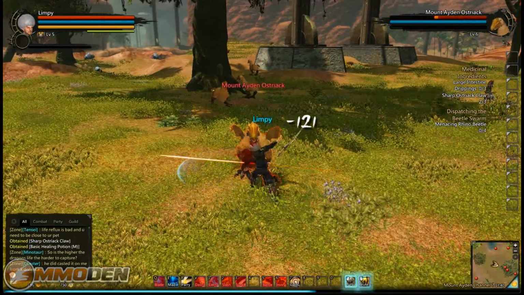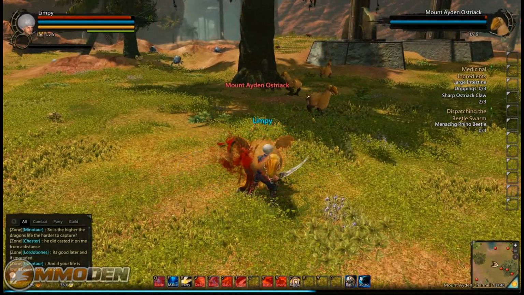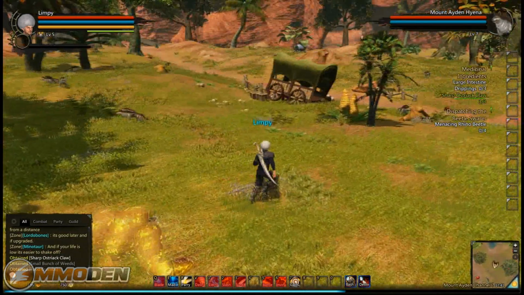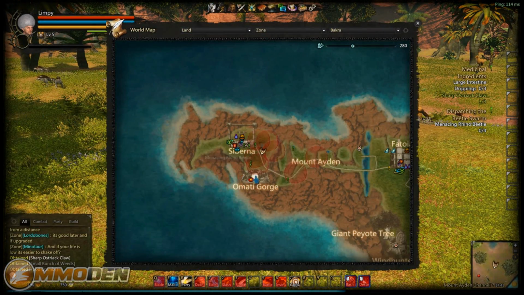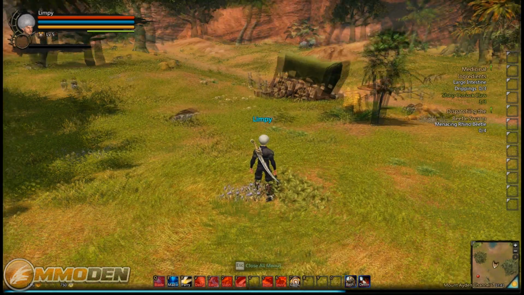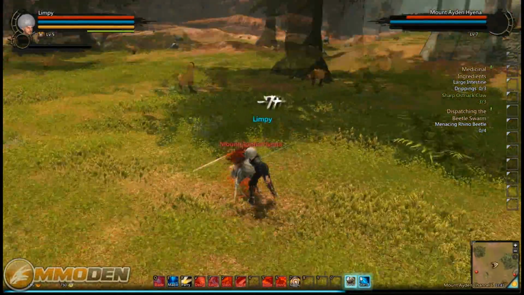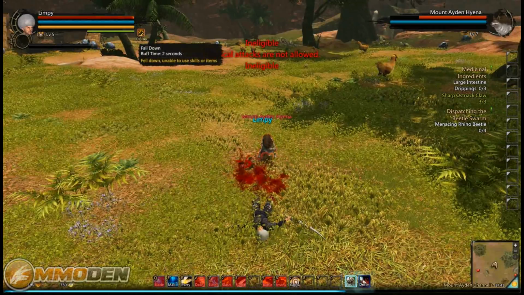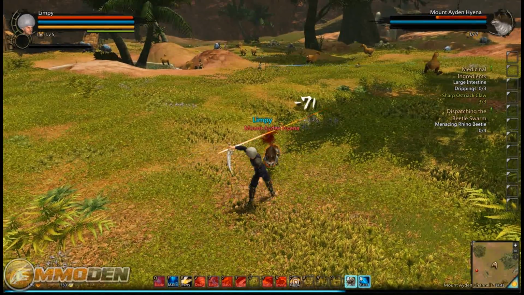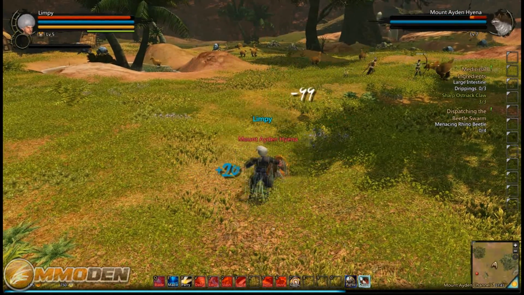Now we need to get some sharp Ostrak claws, and then we're going to need to get some large intestine drippings. Now one of the neat things that you will find about the game is that, let's bring up our map. Down here we've got a little area, this Omadi Gorge. Now we can go in there, not only with a group, but it's a little dungeon. We can go in there actually as a solo. So they have 2 different options, and the skill level and the difficulty level of the mobs actually change depending upon that.